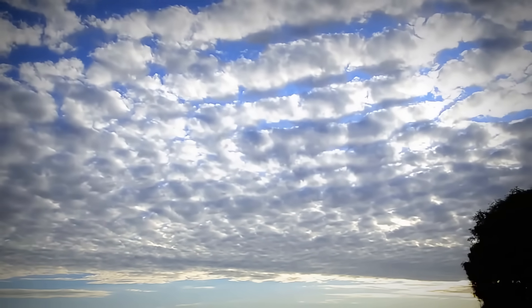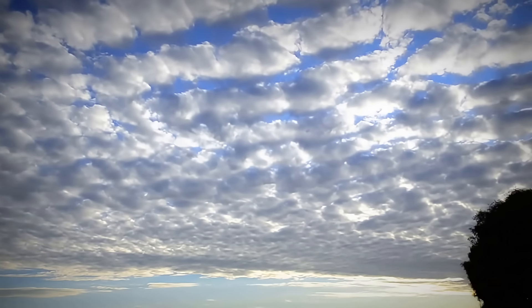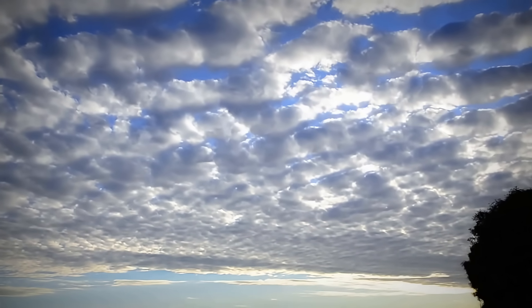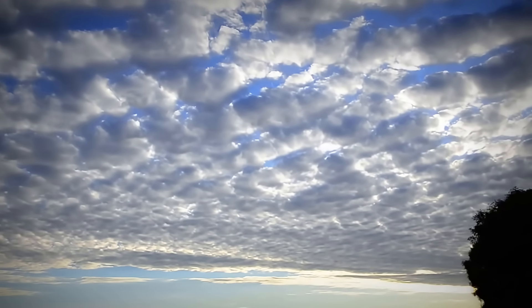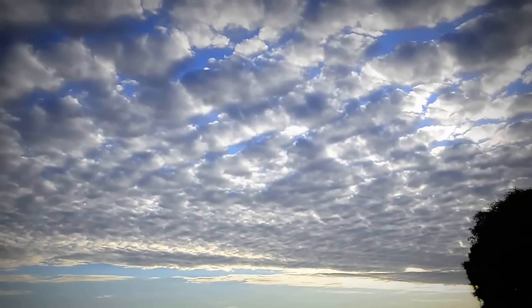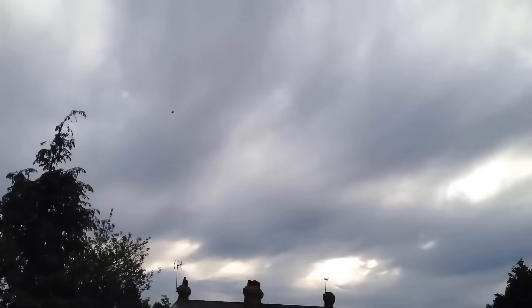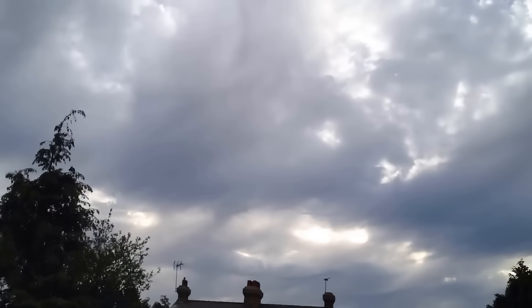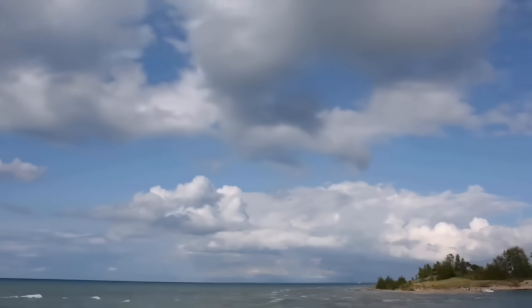If you cannot see through the clouds, chances are you are looking at middle or low-altitude clouds. First, determine which of the two you are dealing with by observing shape, color, and other more obvious giveaways. Are they covering the entire sky? Then they may be middle-altitude clouds. Do they appear grey with a blue tint, or fluffy white-grey clouds with a lot of contrast between light and dark? If yes, these are middle-altitude clouds and you should prepare for rain within half a day. If no, then check for low-altitude clouds. These tend to appear low and often engulf mountains and buildings.